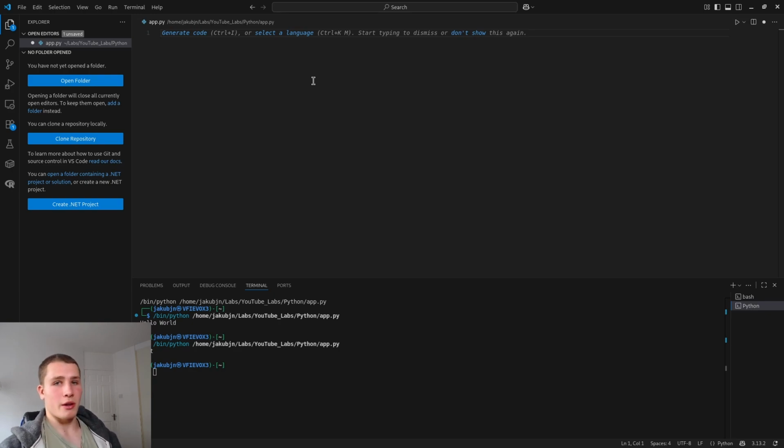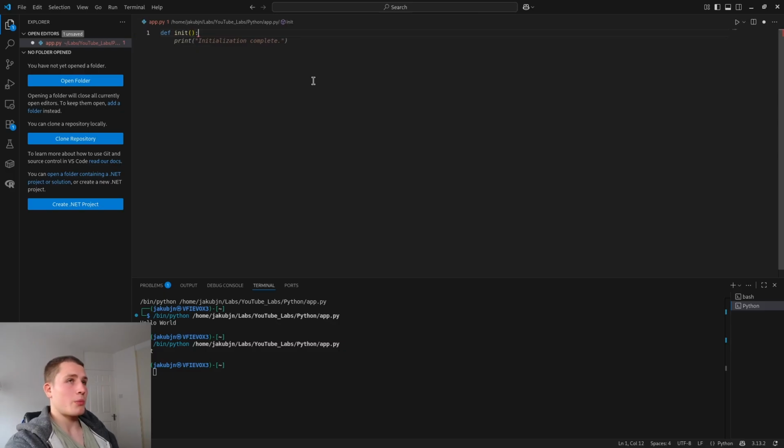So if you want to declare a function, for example, so you want to make something repeatable, we use the word def, and then we say the function name, like this, for example. Python uses something called indentation. That's where, instead of having curly brackets, we just tab the line in here, and that means that this is inside the function. If we had something like this, this is in the function, but this isn't. So this is outside the function.